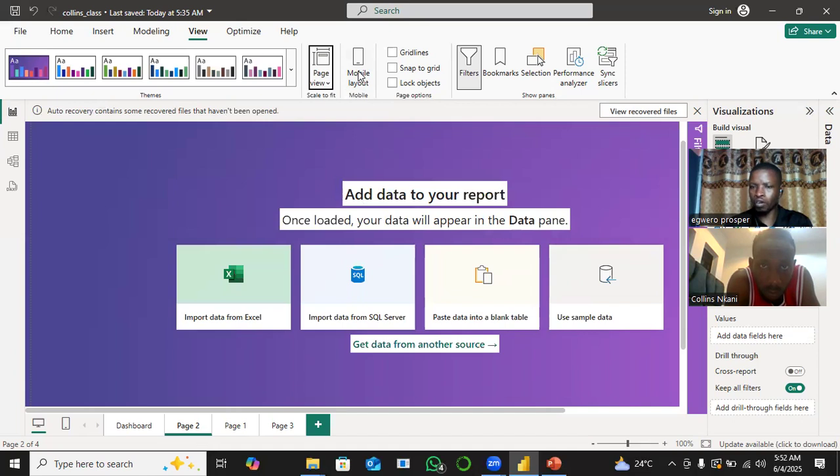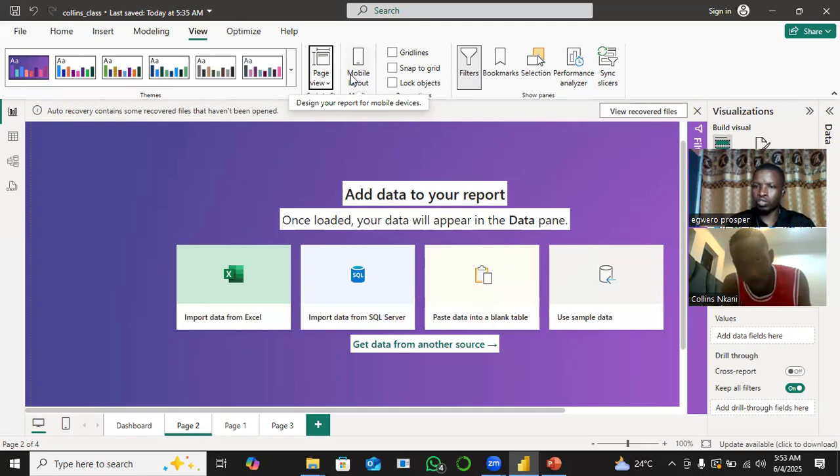Then mobile. One of the beauties of Power BI is that it is remote. So actually, if you are learning data analytics for a remote job, one tool that you must know, if you don't know it, you will have issues with a remote job, is Power BI. Because Power BI encourages remote working. In other words, it has a mobile version. Somebody can download Power BI from the Google Play Store. It has a phone version.